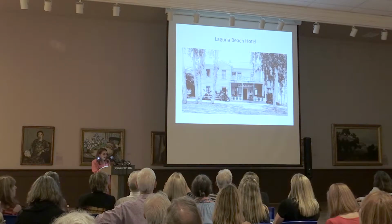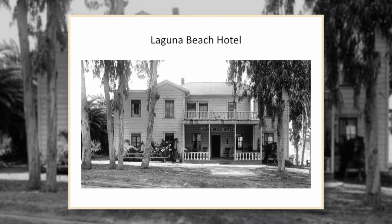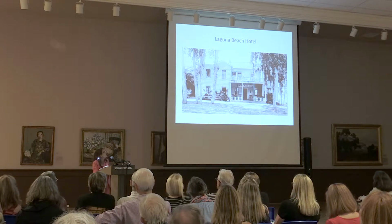It is important to remember that the artists made up a relatively small percentage of the 150 charter members of the Laguna Beach Art Association. Only 35 were artists. But this was a good indicator of how important this organization would become in the community, and not just in terms of art exhibitions, but in relation to the general welfare of the town.